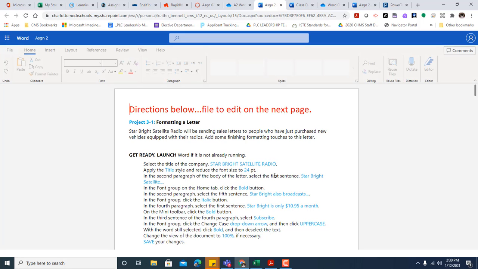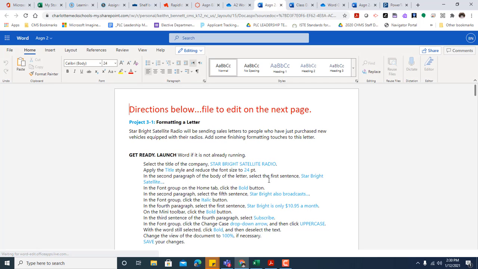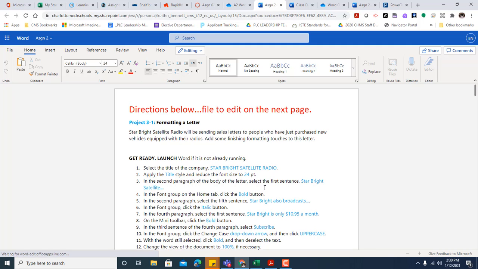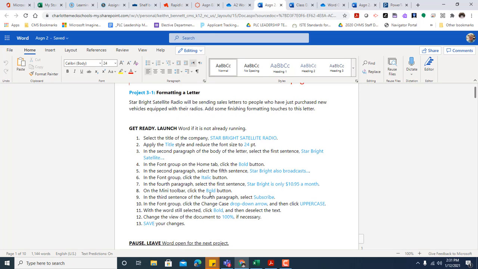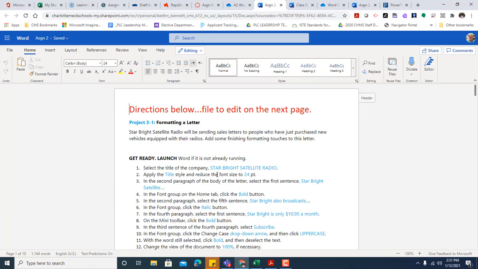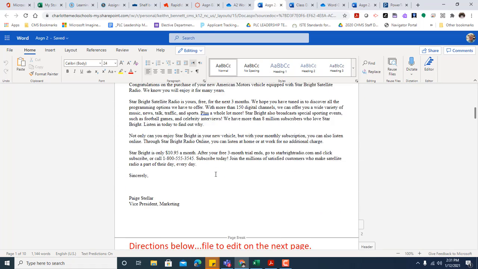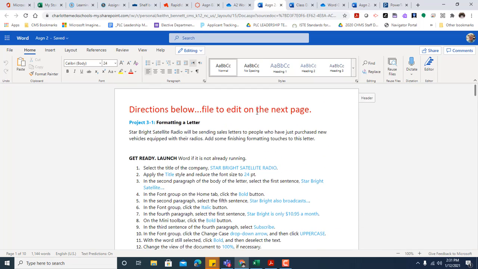Now, a couple things I need you to realize about this activity. There is no easy way to do this. And after what I went through last semester, I learned this is probably the best way to do what we have to do under these circumstances. So what I've done is I've taken assignments out of a textbook, and I've basically just copied and pasted it. So what you're going to do is on this first page here, you've got the directions, and then the edit file you're going to edit is on the next page.